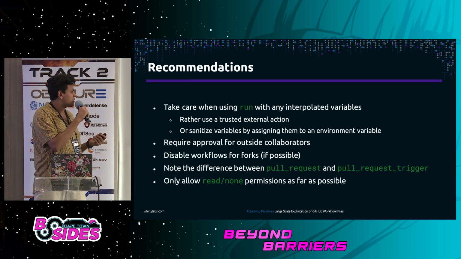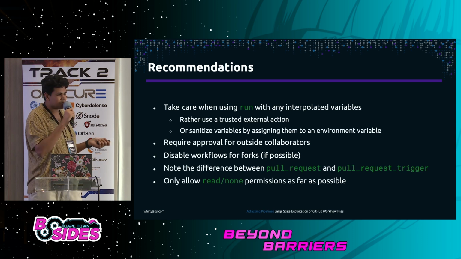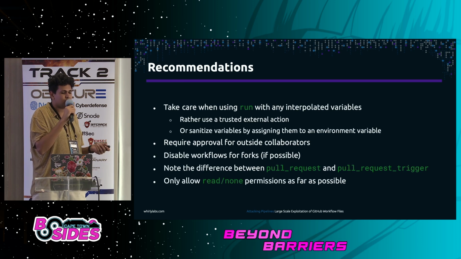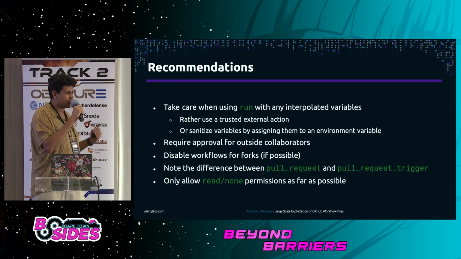In this case, if you want an action to run after a pull request is made, you have two options. Now if you Google, how do I get an action to run on a pull request, you might come across a tutorial that tells you to use pull request trigger. If you did that, anyone that forks your repository and runs an action will have run access on your repository. So this event means that the action that runs on someone else's repo will have access to your repo secrets and a bunch of other nice, fun little party tricks.